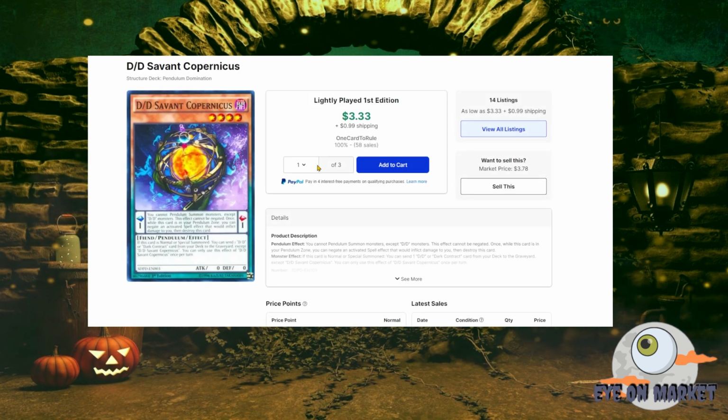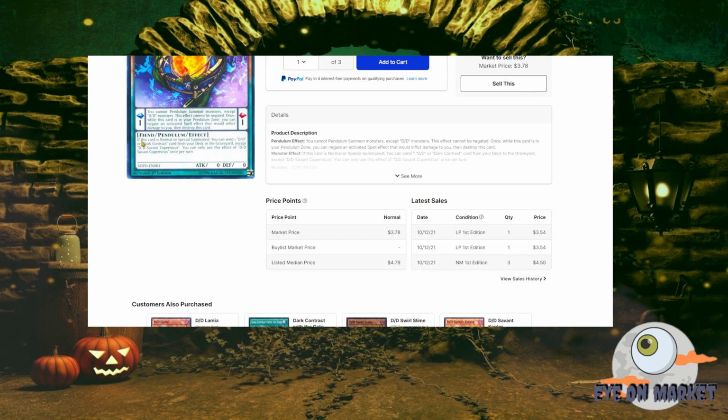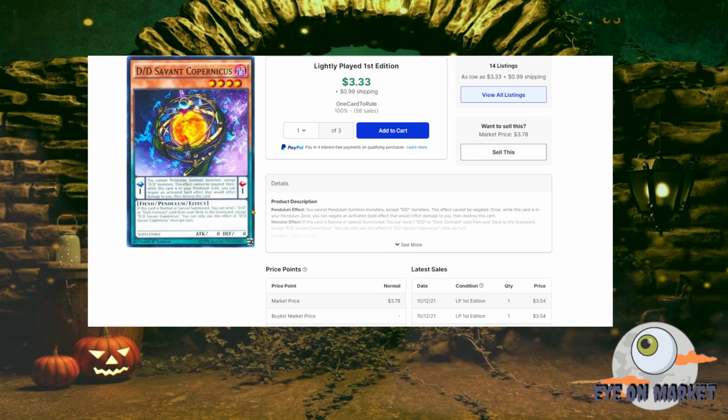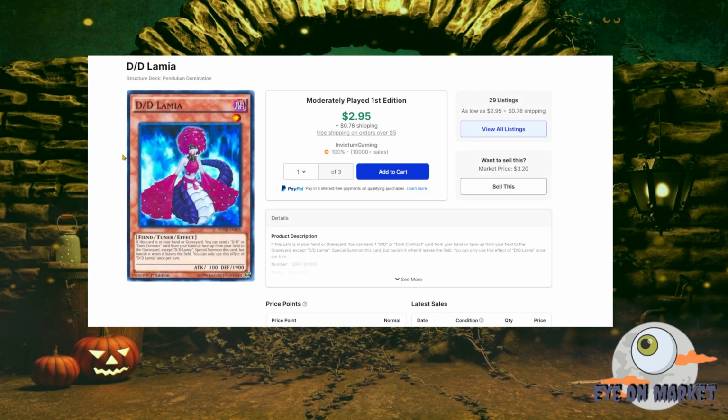DDD Savant Copernicus is another one that was only in the structure deck, and it's about $5 apiece. It's a good card. It mills one of your Dark Contract cards from the deck, or a DD card in general, so it's pretty good and can do a decent amount of things. I don't know whether or not the structure deck could get reprinted or anything, but something to consider.